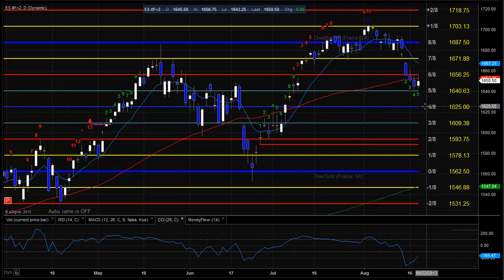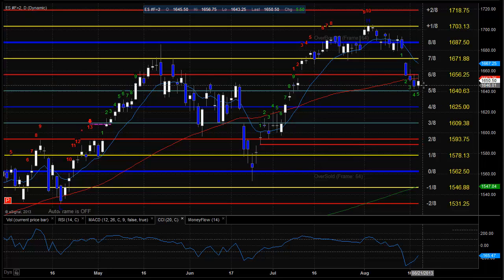I wouldn't be surprised to see that last another day, and just keep in mind that we're setting up this little range here. Essentially the highs and lows from the previous session contain today's session, so we've got kind of an inside day going here. Potentially winding this up with energy. The key level overhead is going to be the 50 DMA at about 1653, 54. Support's going to be the low water of the move so far, which is about 1641, 1642. So that's the range to watch in the next couple of days.